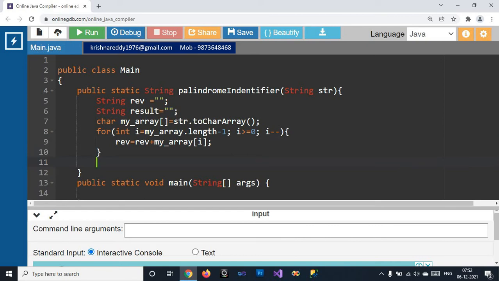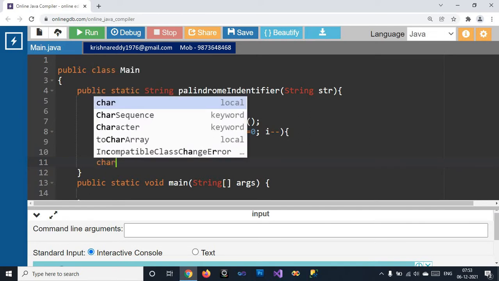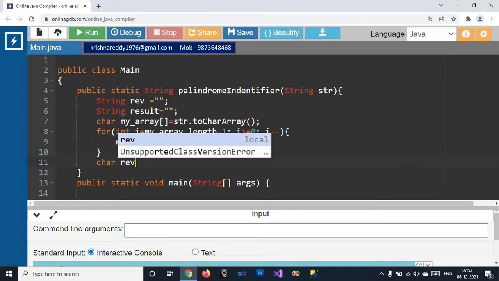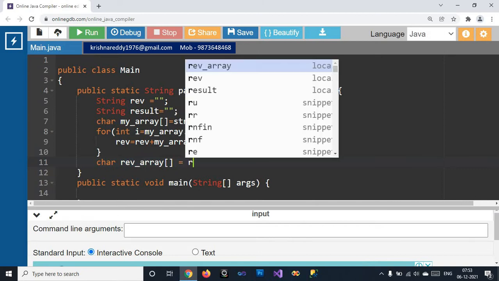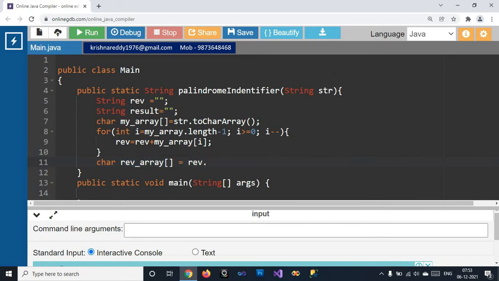Now we create the reverse array and store rev elements in it. Okay. So char rev_array, this is the array name, rev underscore array, equal to rev.toCharArray.